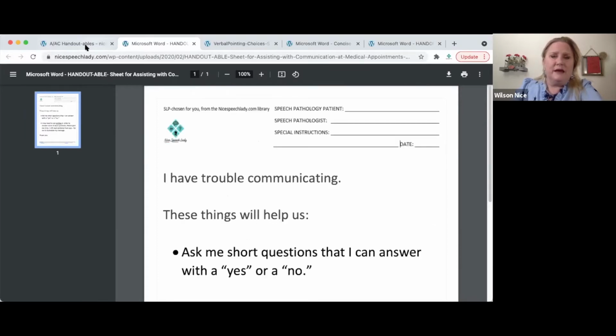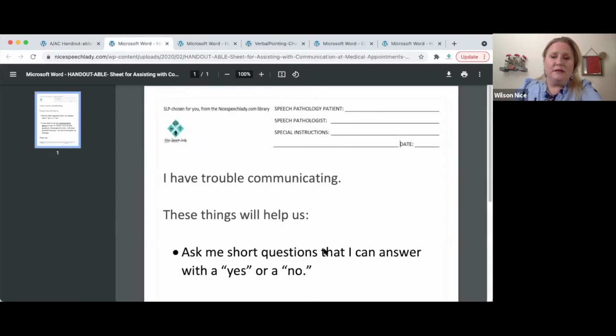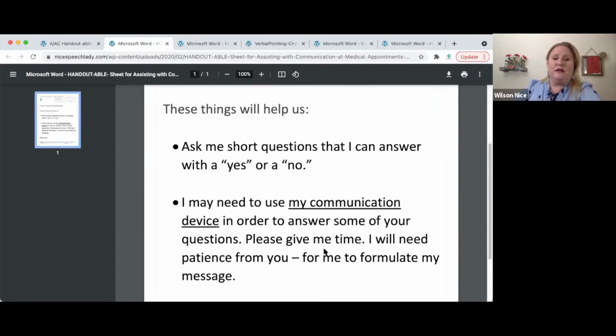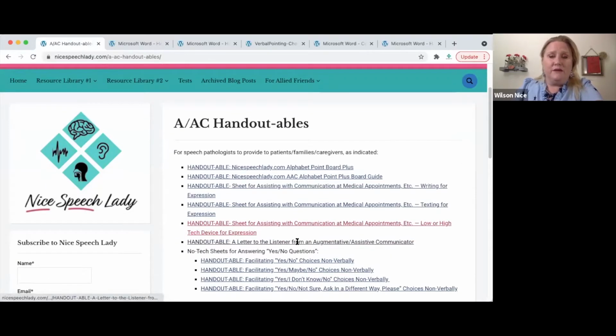If they want to communicate through writing, through texting, or through low or high-tech communication, these are just some ways that they can communicate quickly through a method of printing this out, to communicate how they communicate in a printed form to start the conversation that they communicate through AAC.